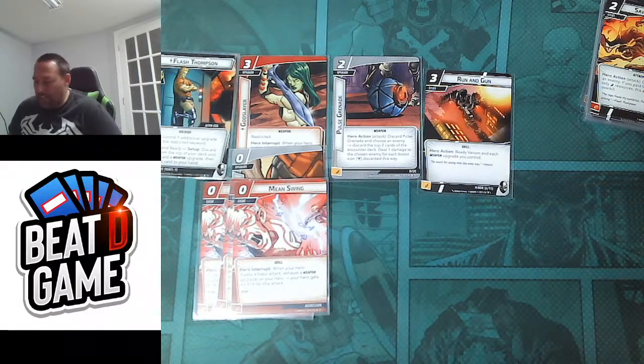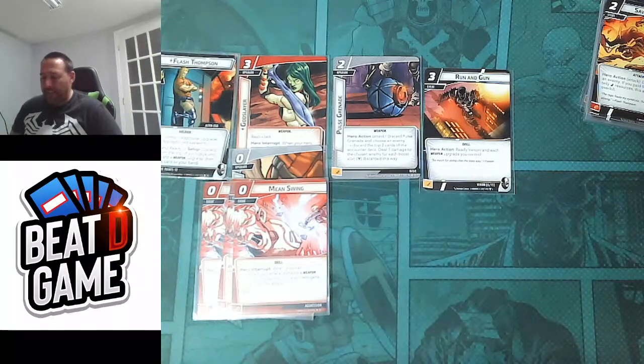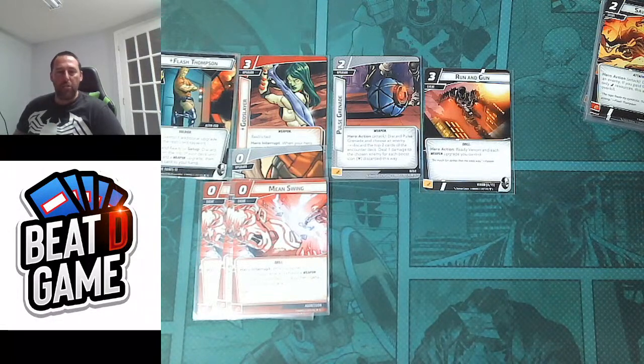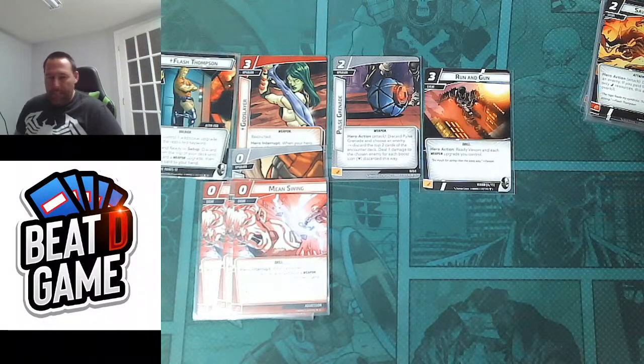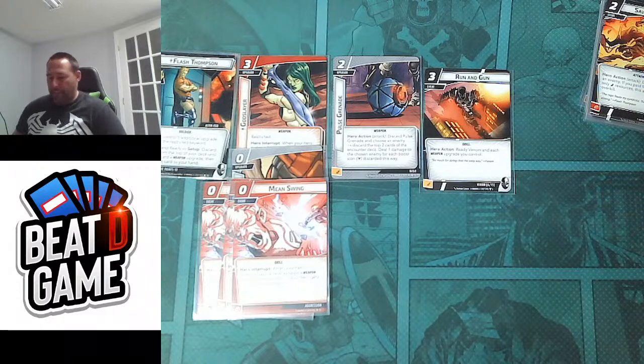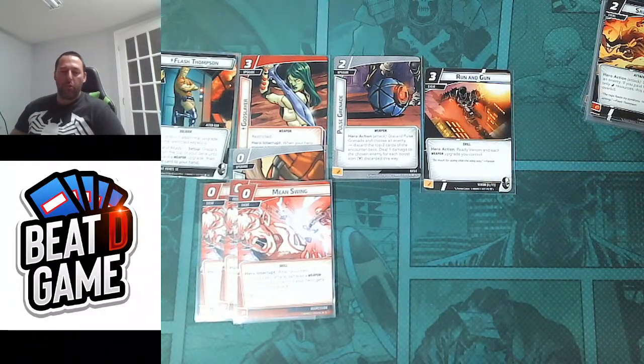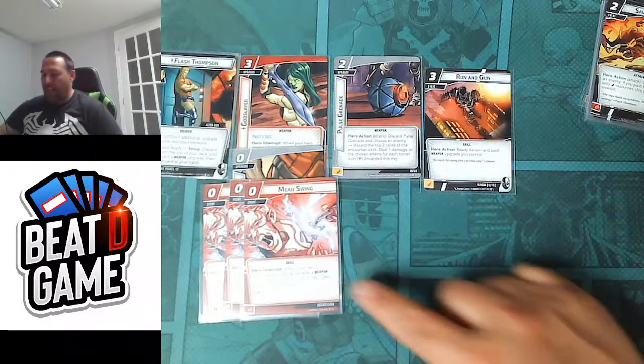Basically, once you have Run and Gun, the Godslayer, your 2 Venom guns, and the multi-gun, you have a total of 9 possible damage. If you play Run and Gun, that makes it 18 damage with Venom in aggression. Now if you add the Mean Swings, you can get up to 21 damage. That's pretty solid, 21 damage in a turn with just basic attacks. It works pretty well with the Mean Swings.